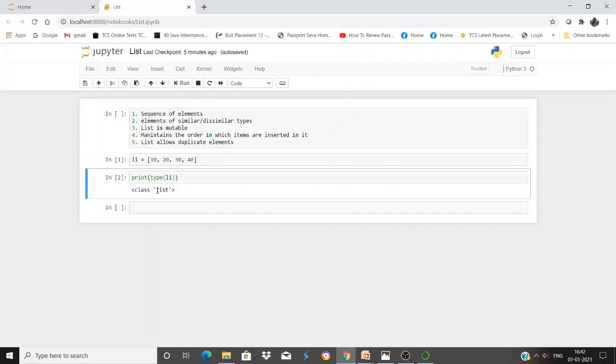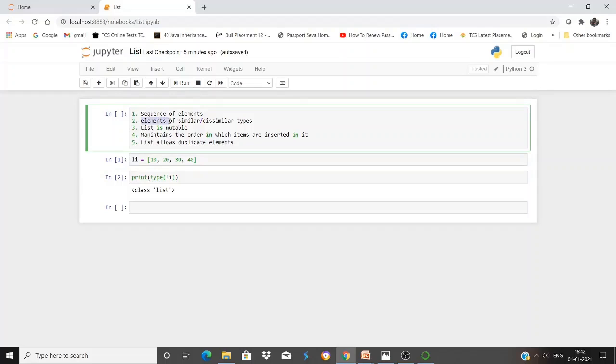Fine. So we created a sequence of elements, and all these elements were of the same data type, that is integer. Now what did we say in our second point? We said that a list can contain elements of similar or dissimilar data types. Now let's change the type of one of the elements in this list from integer to float.